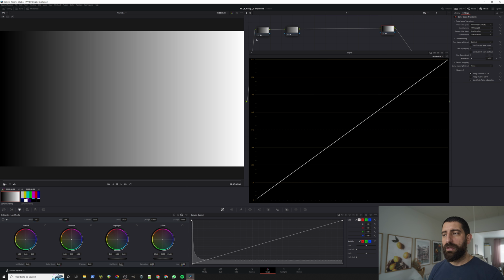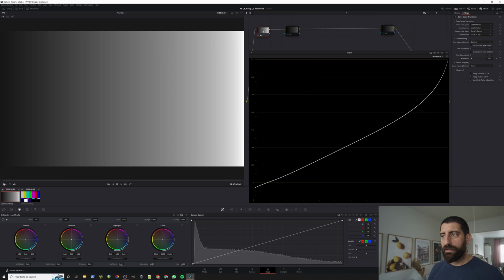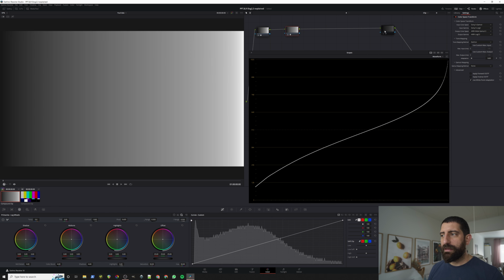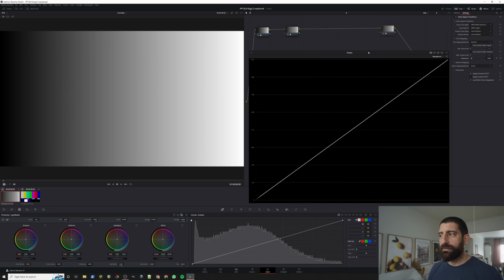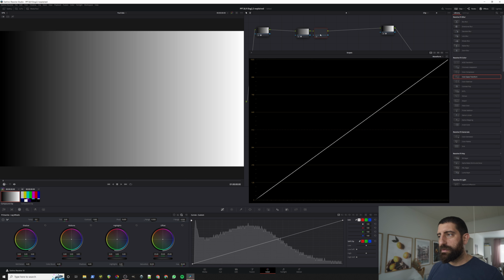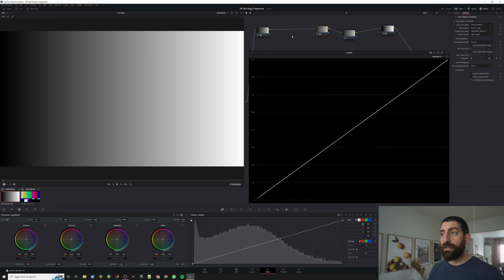So we went from, let's disable it all, from the normal image to S-Log2, that's what the camera is doing. This goes from S-Log2 to the working space, and the last one goes from the working space to the normal image. The reason for that, by the way, is that it's nicer, or easier for me at least, to adjust all of these things, the offset, the highlights, and playing with the curves, if I am playing in the working space, somewhere here in between, than somewhere there. So that's the main reason.